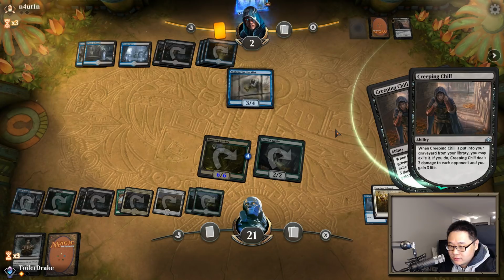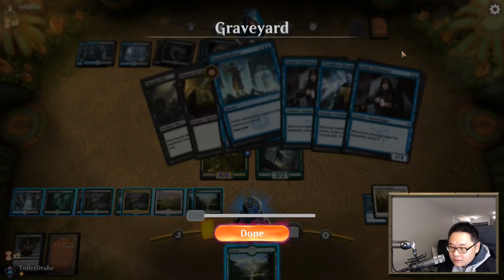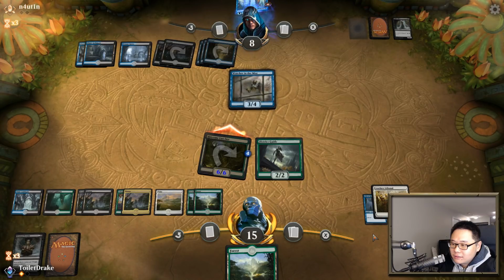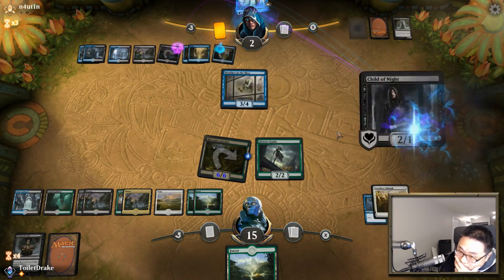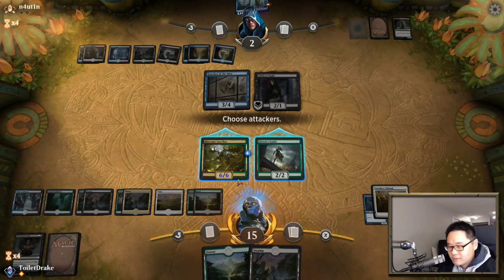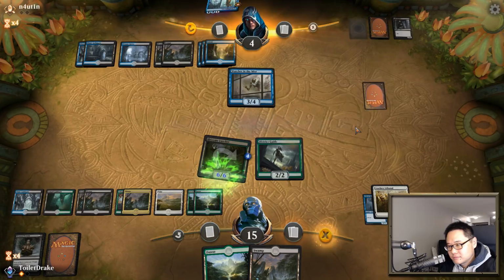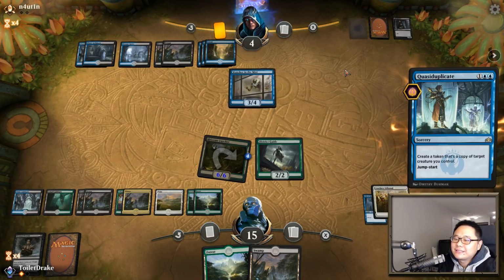Lately Burrow's aggro has been everywhere. What? What? What just happened? Double Creeping Chill? No, he should have duplicated it. I want to cry. Double Creeping Chill. I thought I had the game.